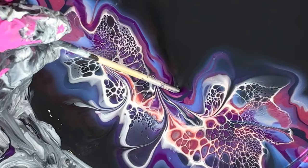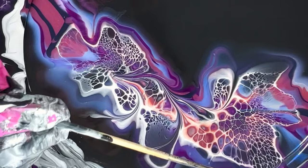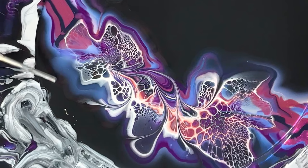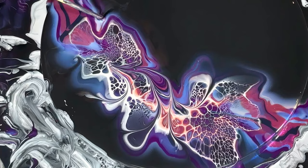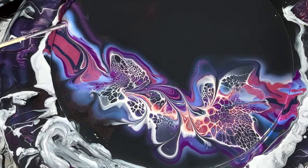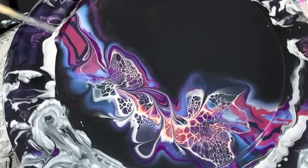Okay. And I'm kind of just making a vine looking flower thing, you know? It's a cute little thing. I don't need to touch it too much. And it's going to shift a little bit as I spin because my paint is a bit thicker. But let's see. Right? She's looking cute. You see what I mean? Very dainty.